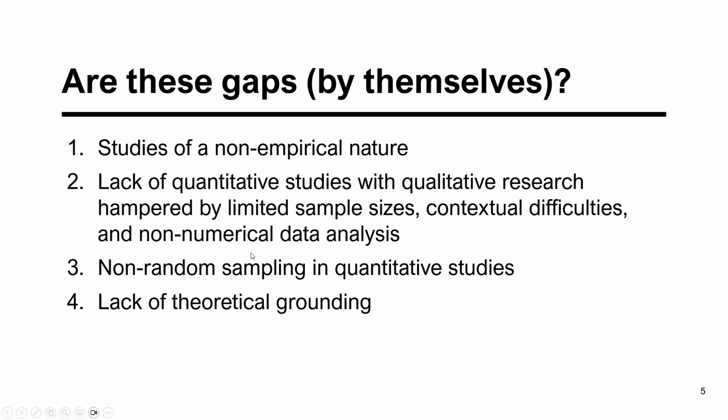So lack of quantitative studies may by itself not be a gap, or even non-random sampling in quantitative studies or a lack of theoretical grounding, some atheoretical papers may not be gaps in themselves, but in combination with one another they may actually end up being gaps. But when you are highlighting some of these aspects, it's important that you justify these gaps suitably.